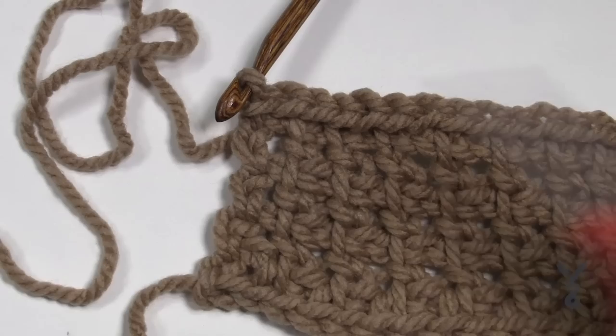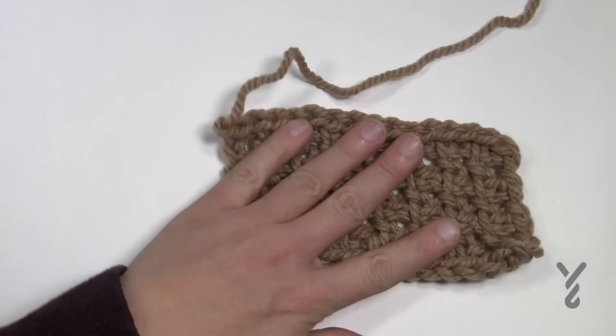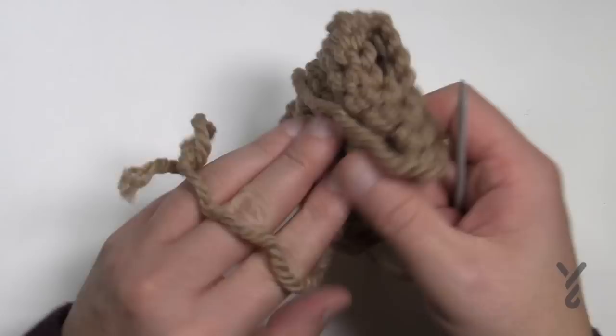So now that I've cut my strand, I'm just going to pull it through the final loop to lock. And what I want to do is a whip stitch. So you'll need to grab a tapestry needle in order to do that. So using the long tail, you want to turn this thing so that it's going to be a complete circle. When you fold this, you want to fold it so that the good side here is on the inside, just like this. And this will let the seam line that we're about to create stay on the inside of the poncho.